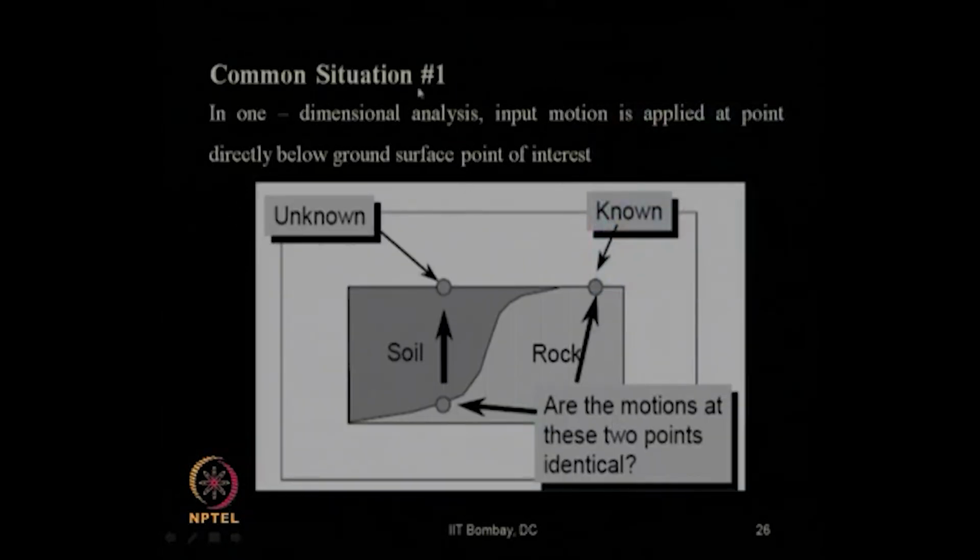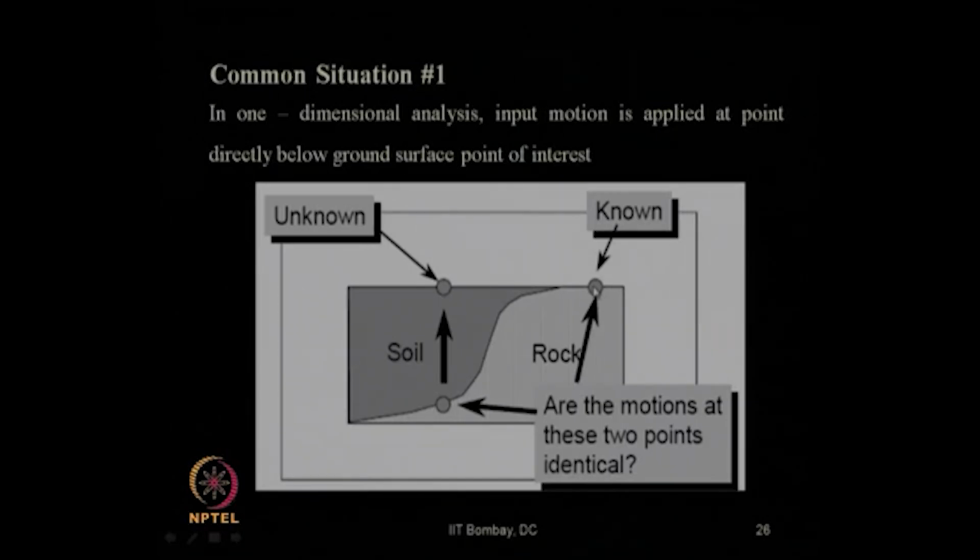Then once we get all this information, say this outcrop motion you are getting from some website, if it is an actual earthquake from some reliable source, or you are applying some synthetic motion, you can do that also, because when you are doing site response analysis at a particular site for your design, you do not know in future what earthquake will come. So, probably either you can use the historical earthquake in the nearby region, or you can use some synthetic motion which will justify the seismic zonation of that area. Okay. So, that way the synthetic motion has to be chosen at outcrop.